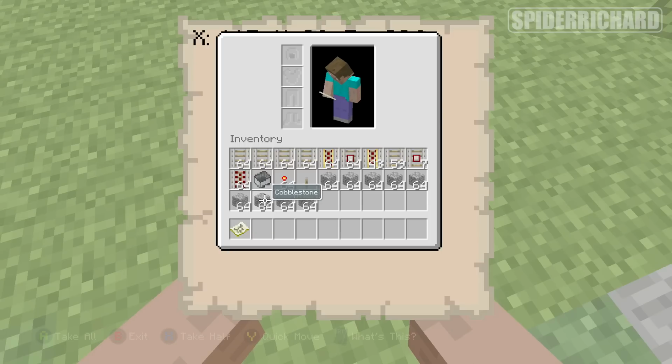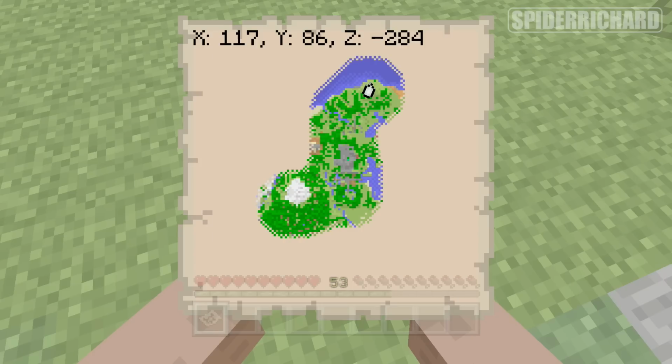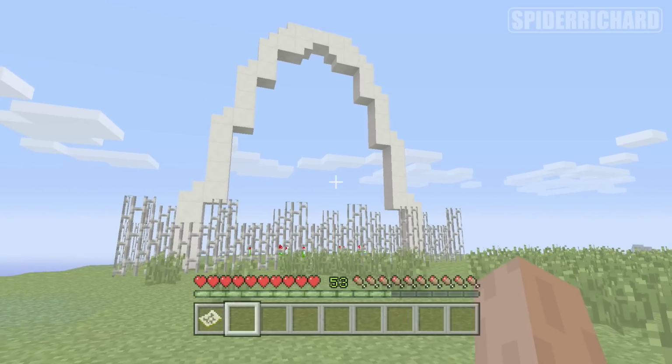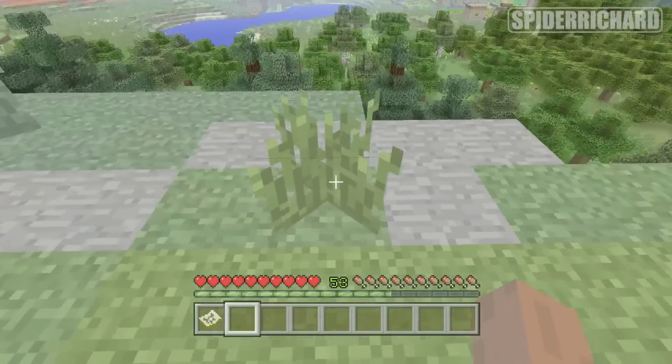If you want to make the achievement a little easier on yourself, grab yourself a bunch of cobblestone stacks. I believe you'll need 9 or 8 in total to do the achievement. And then head to the coordinates 117, 86 and negative 284. This is just where I went because I thought it was pretty easy to do the achievement from here, because you've got a nice long run off into yonder distance.